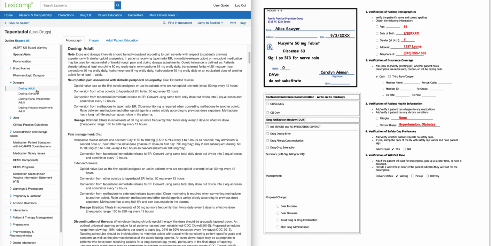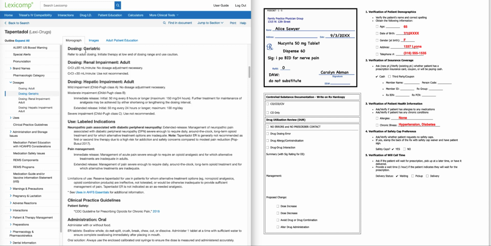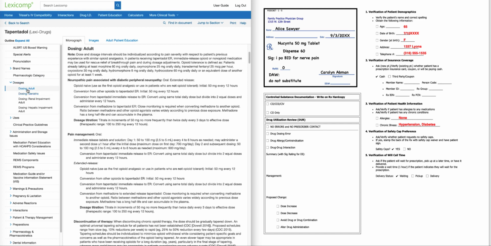But let's click on geriatric dosing here, and it says dosing. Refer to adult dosing. Initiate therapy at the low end of the dosing range and use with caution. So again, we did consider the fact that she's 65 years old and checked out the geriatrics, but it basically says to refer to the adult. So now I'll click back on adult. And this is one where you've got to be careful because there are multiple reasons why you might be able to use this one. This says nerve pain. Well, nerve pain is another way of saying neuropathic pain. So this is the section here we would want to look at, under neuropathic pain.